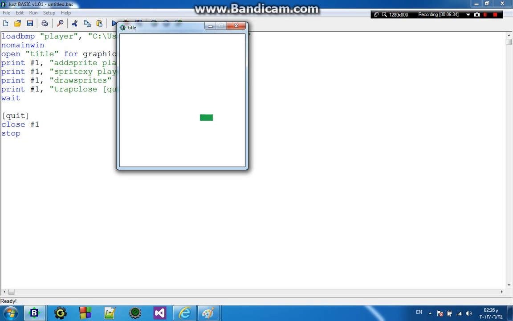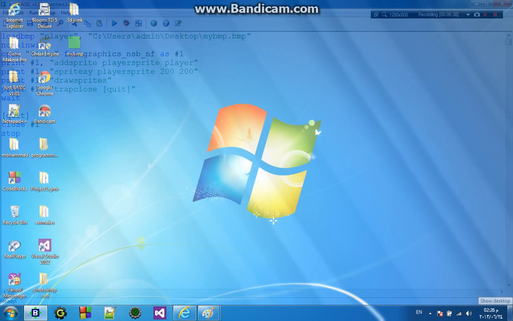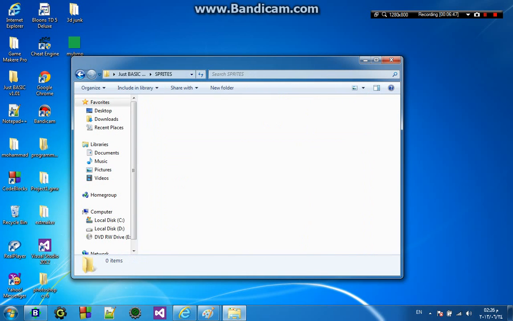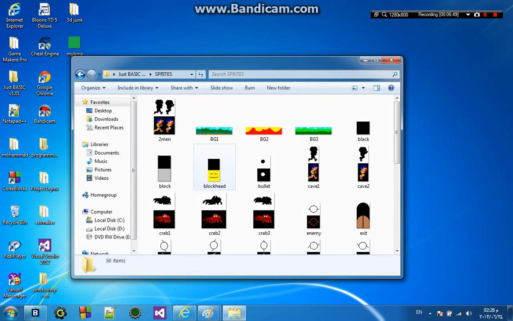As you can see, here's our BMP, and it looks half eaten. You know why? Because when you go to the Just BASIC folder, I'm going to show you what I mean. In the sprites folder, you'll notice that all the sprites have two parts of exactly the same width and shape. The one below has a black background, the one above has a white background.